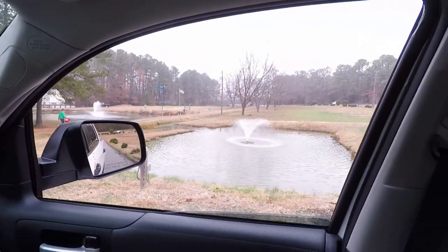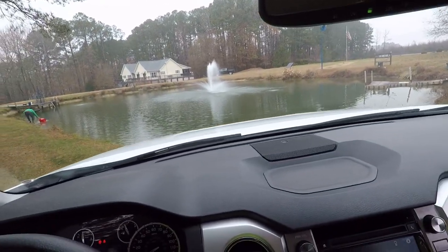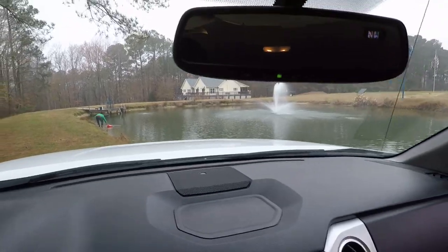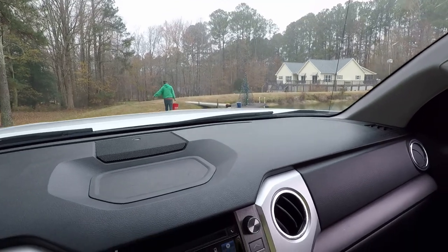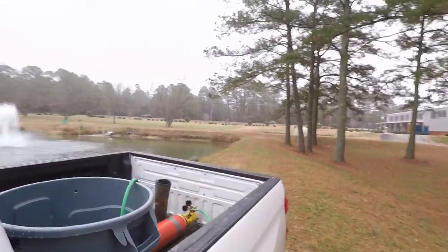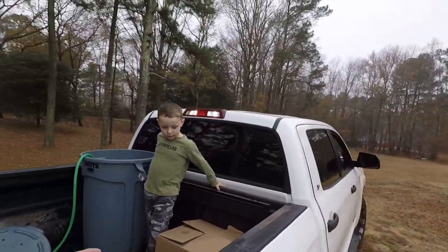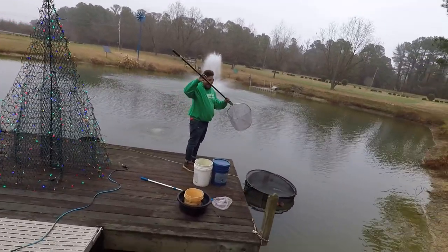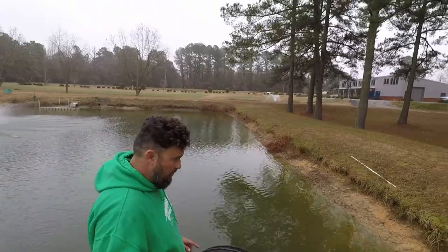All right, hold on tight, don't let the water spill. We've got a couple of catfish, a couple of largemouth bass. Now we're going to pull down here to pick up the trout — they keep them in a real pond down here. They keep these trout in a cage down at the pond so they get fresh water, because trout require a lot of oxygen. We don't want more than 30, okay?